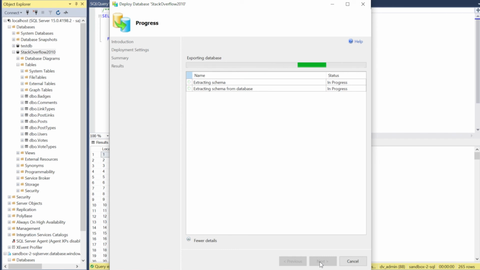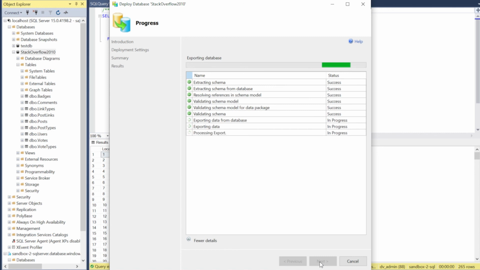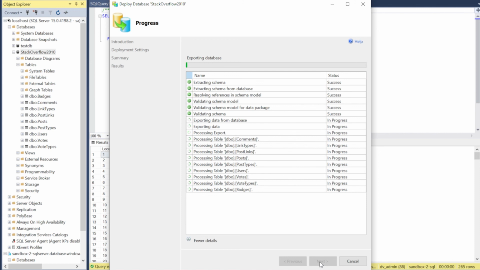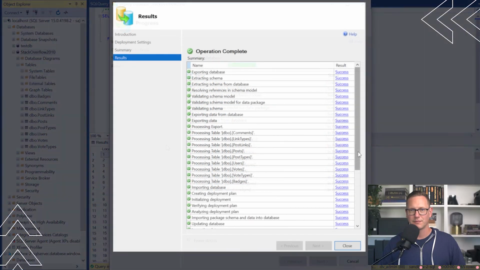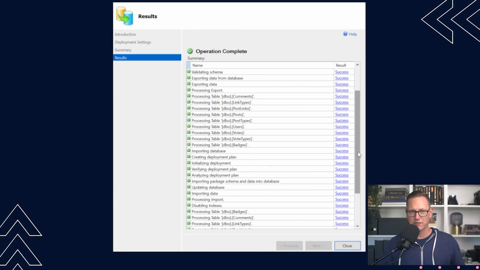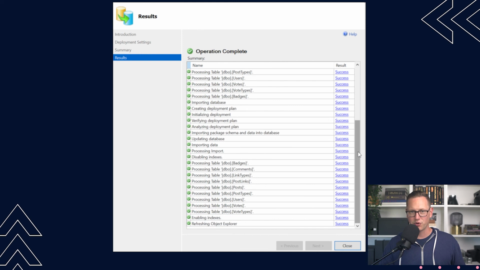Now what's happening is it's going to actually prepare itself, run through some validation, do a variety of things. When I did this before, it took quite a while. So I expect to fast forward here and we'll just see that it actually worked at the end. So here's the final results after it has run through its process, created the schemas and uploaded the data. So that took quite a while. I stopped for a couple hours and came back to this.